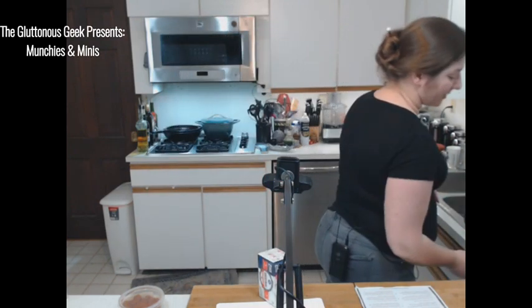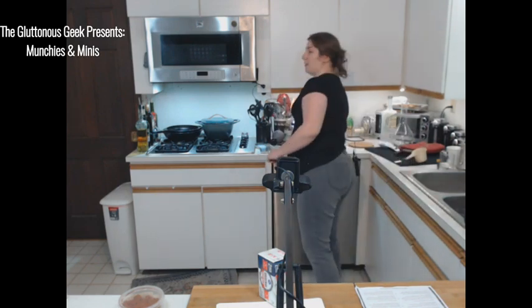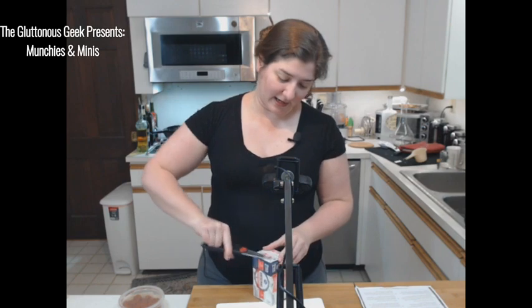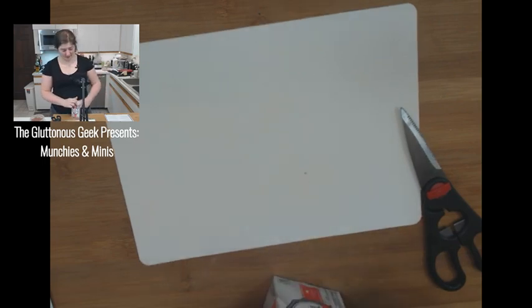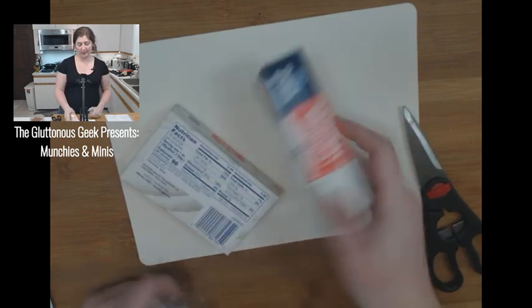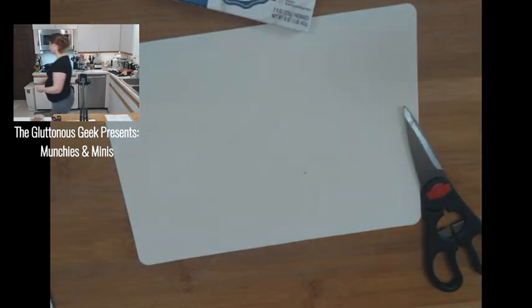And I need to find my scissors. Scissors, where are you? Okay, we got our scissors here. Because like I said, I did not have any time to do any prep whatsoever. Let's just go ahead and switch to our prep cam so you can see what I'm doing. Now, yes, cream cheese, whichever brand you want to spend money on.